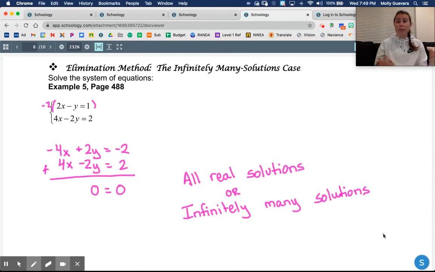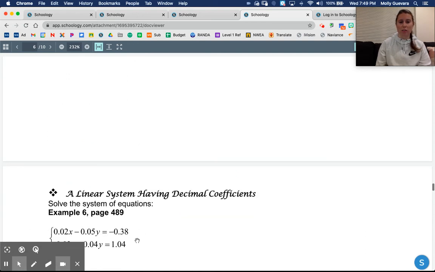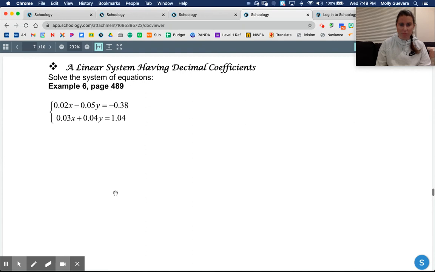So again, hopefully these are not scary or anything like that. We're going to look at a couple little bit more difficult ones, and I'm just going to show you some tricks on how we can make them look a little less scary. So the first one is, what if you have all decimals? Like, gross. I don't want decimals. I hate dealing with decimals, even as a teacher. For some reason, it just makes it look more complicated.